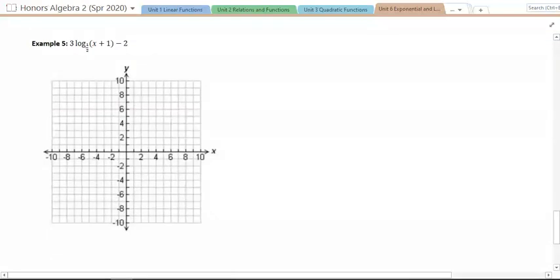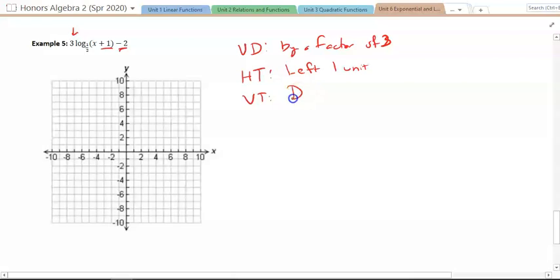We'll graph the original function, and then we'll graph the transformed function. So we have a vertical dilation by a factor of 3. And that's because of the A value, right? So again, a vertical dilation by a factor of 3. We have a horizontal translation. Which direction? It's plus 1, right? So again, the x lies to you, so it's not going to be to the right, it's going to be to the left. So this is going to be a horizontal translation left 1 unit. And a vertical translation where? The minus 2. So it's going to take us down 2 units.